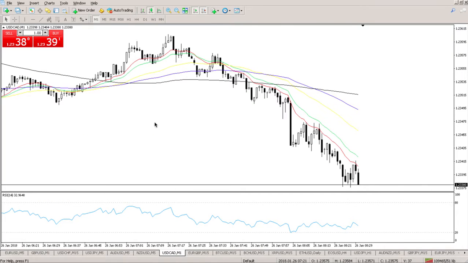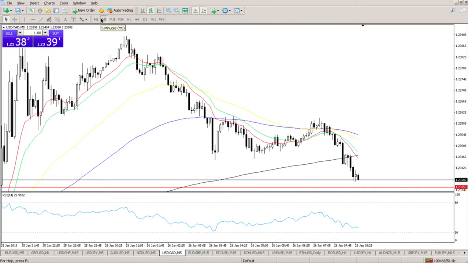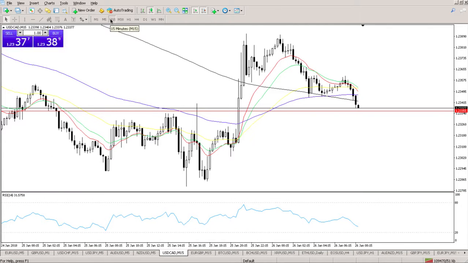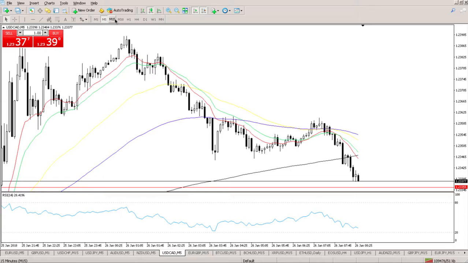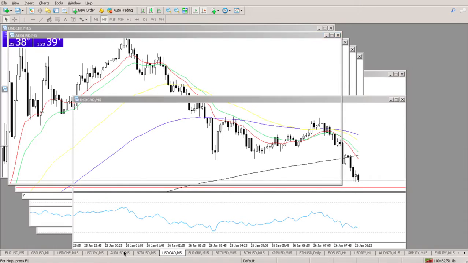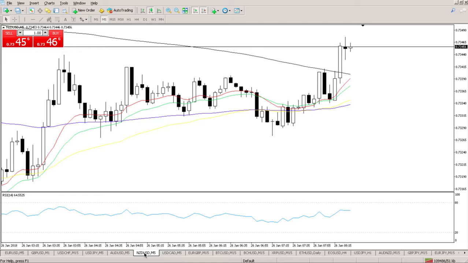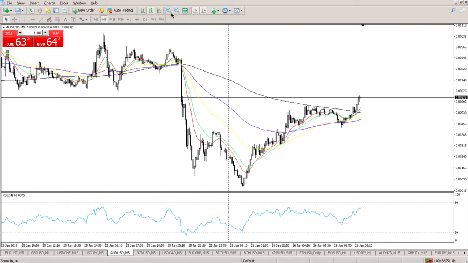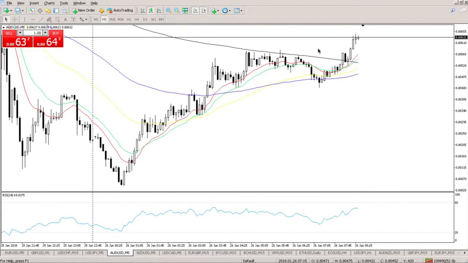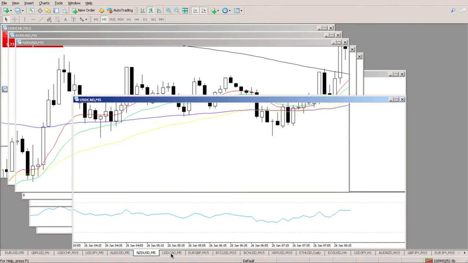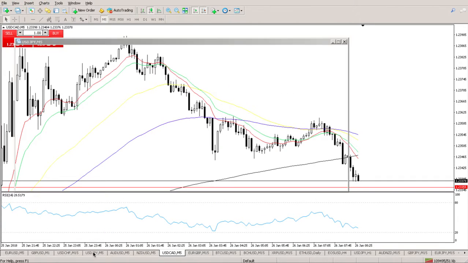So, what are we going to trade? We are looking to go long in USD CAD, and I'm waiting for the right opportunity. As you see here, this candle closed with a nice reversal. What we can do is wait for some more time, because it doesn't show the same pattern on the other pairs, so we have to wait.